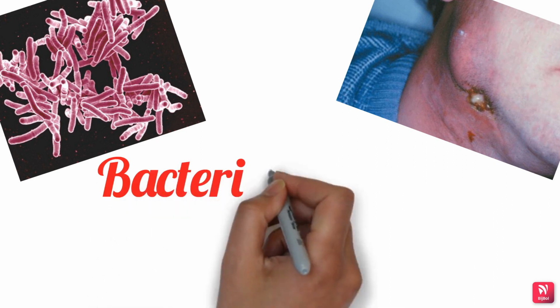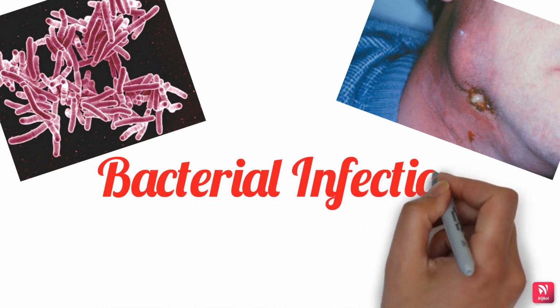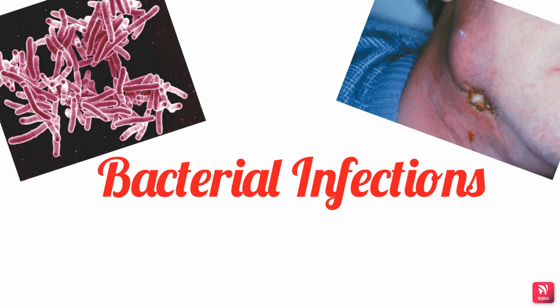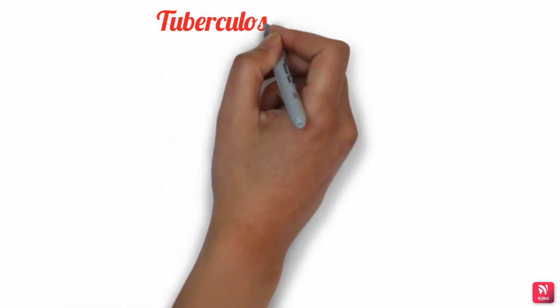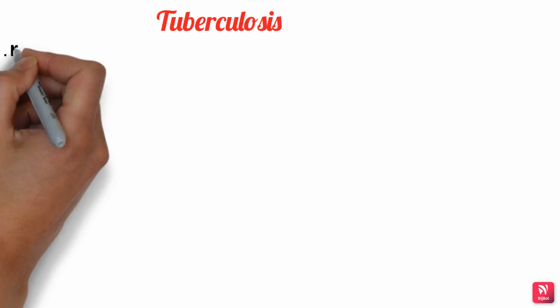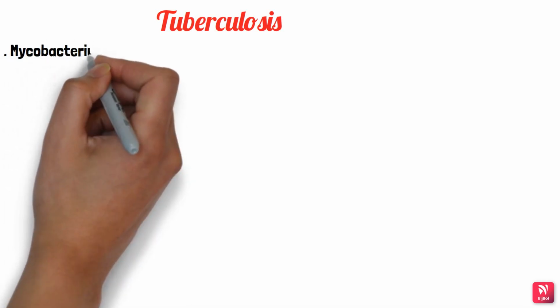The present topic of discussion is bacterial infections, which are also chronic inflammatory conditions or granulomatous infections. Here we will be discussing the most important of these bacterial infections. First and foremost, we shall be discussing tuberculosis. Tuberculosis is caused by a bacillus called Mycobacterium tuberculosis, which most commonly affects the lungs.